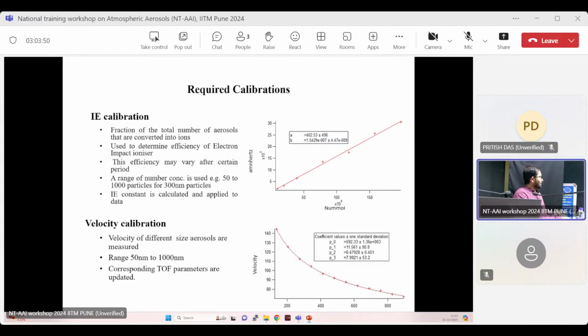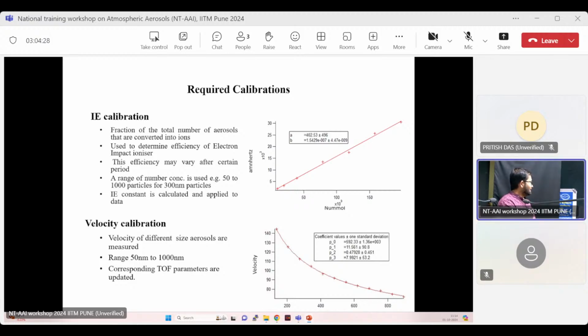For the ionization calculation, the curve looks like this. You have your signal from the AMS, and you have the mass that you have sent to calibrate the instrument. This is the known mass that we send through the nebulizer and detect through the CPC. This basically gives you particle size and mass information. This is the instrument response, so the slope of this will give you the ionization efficiency, which we use for the calibration of AMS instruments.